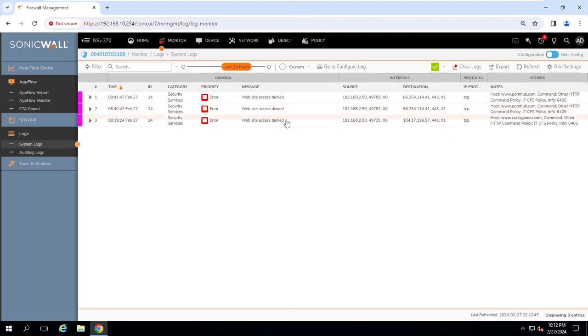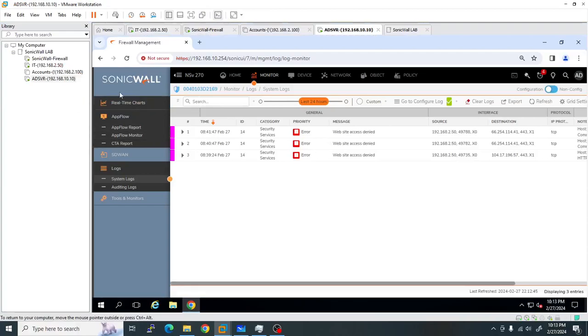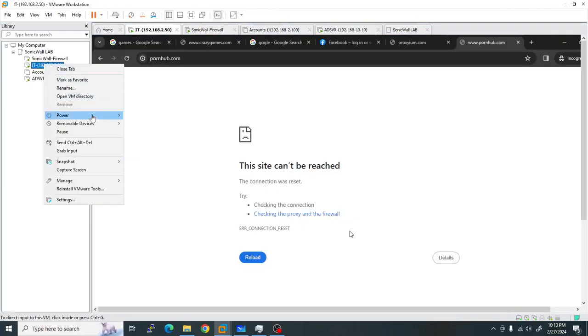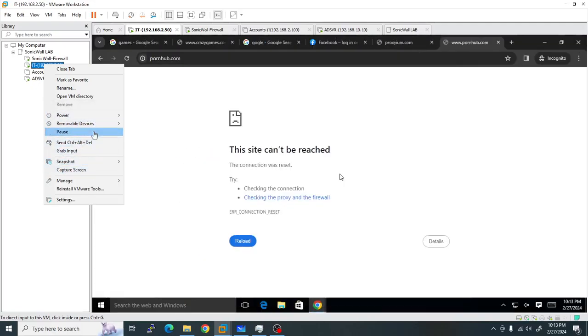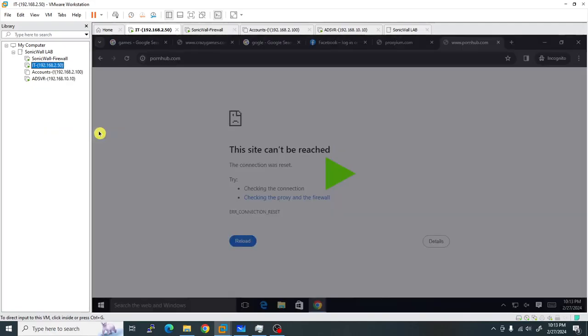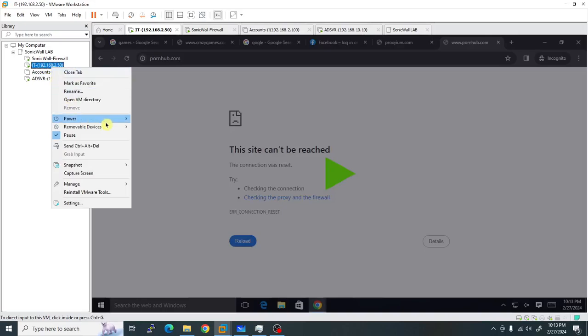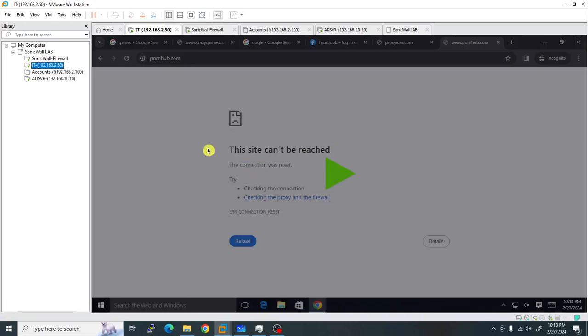So we have set this policy. Let me go to the IT account team. Let me go to the accounts team, and let me pause this one, otherwise my system will not have enough resources.